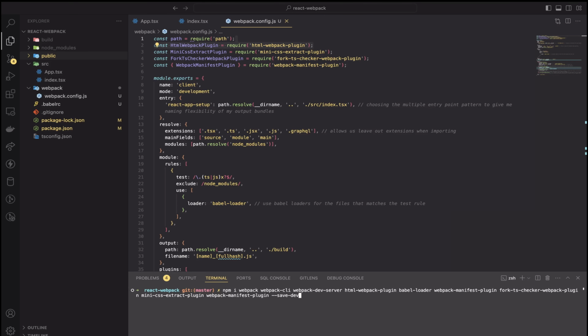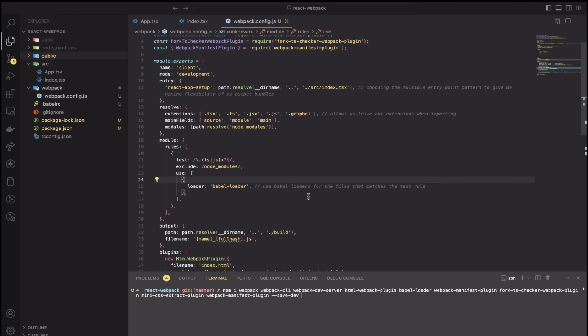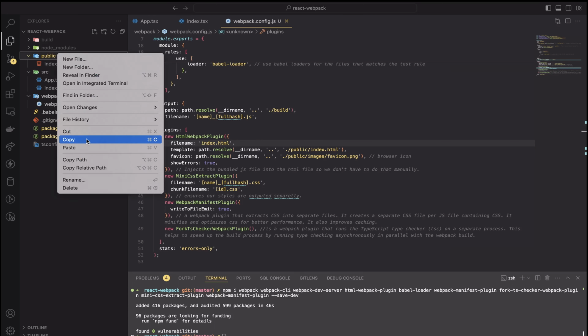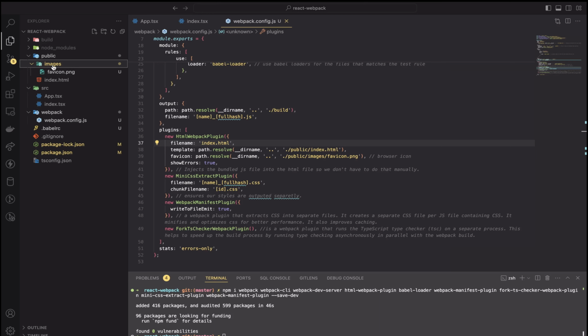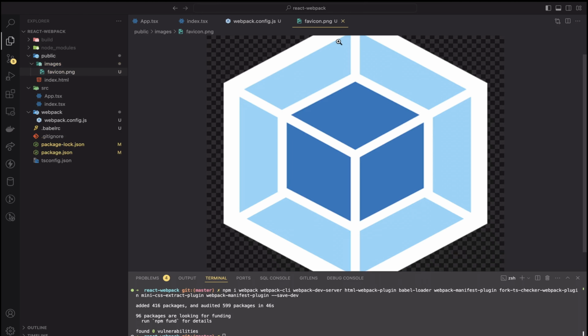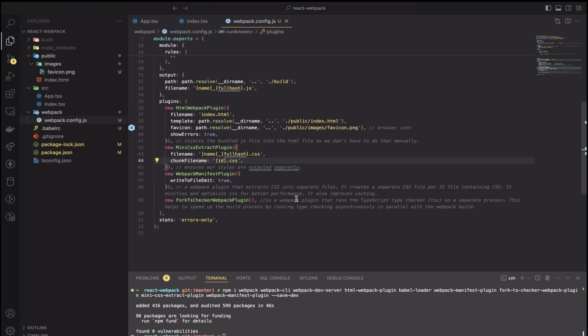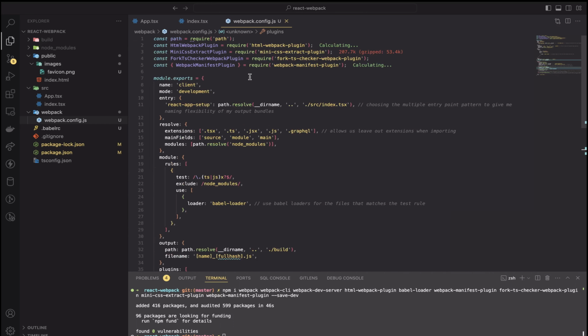And don't forget that I explained earlier that the idea of being able to do this manually is to also add improvements into your build process, and that's why we have packages like this and then packages like this also. Now with our installation done, I'll go ahead and paste in the file icon so that we don't forget that. So we have our file icon added. I'm just using a Webpack logo.